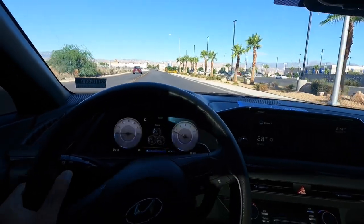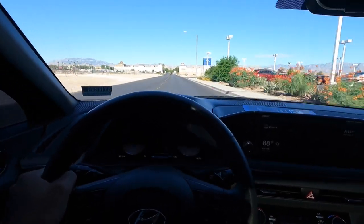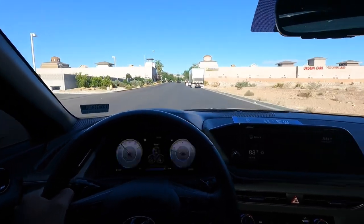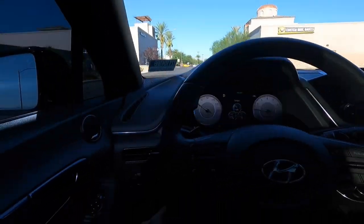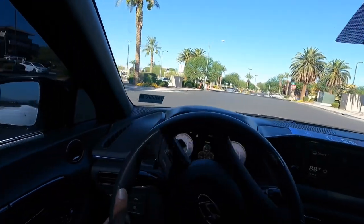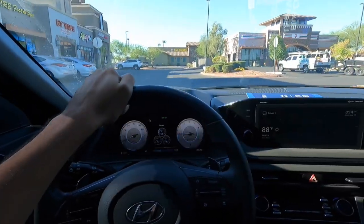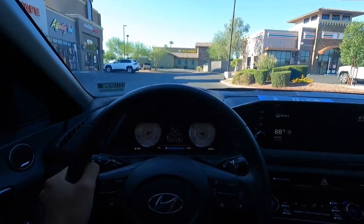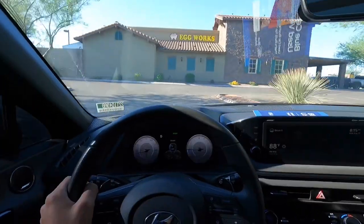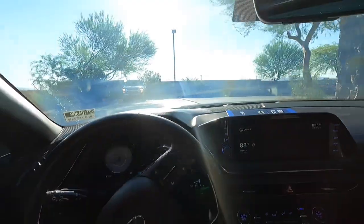Accelerating in Sport Plus — wow, I'm barely even pressing the pedal and it's flying. That is really impressive. I had to turn off the lane-keeping system — that wasn't safe. You can definitely feel that 311 pound-feet of torque, and it's so smooth too. The dual clutch is really smooth in this car — even from a standstill it still feels very smooth. I want to push it a bit more and see how it compares to my GTI.